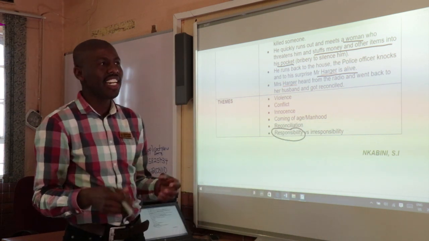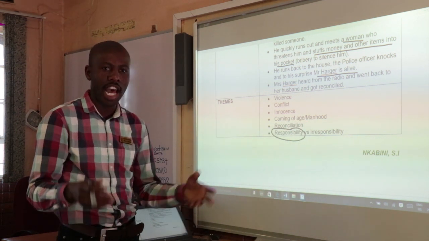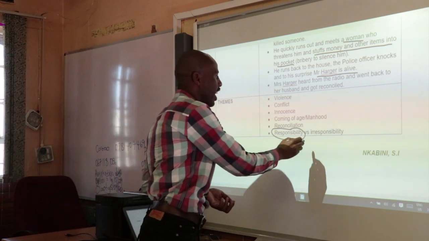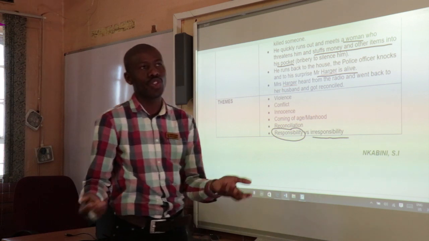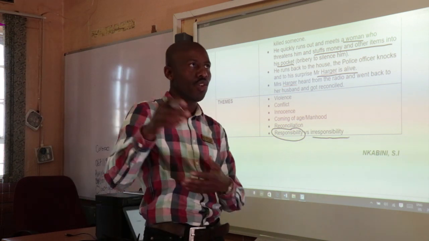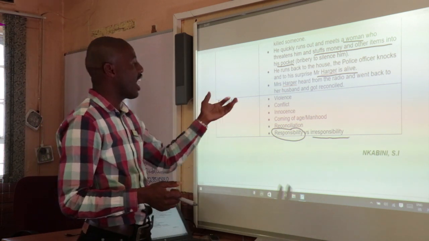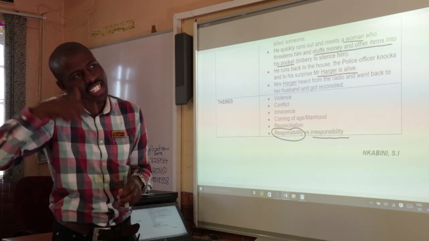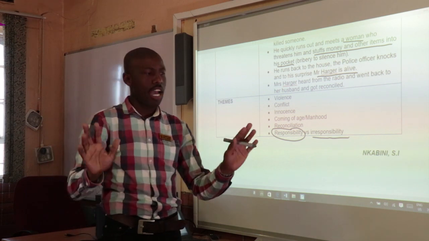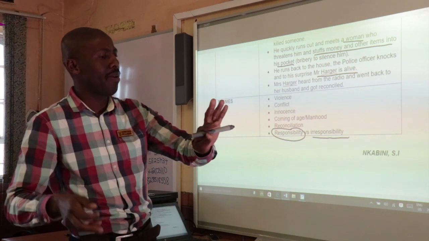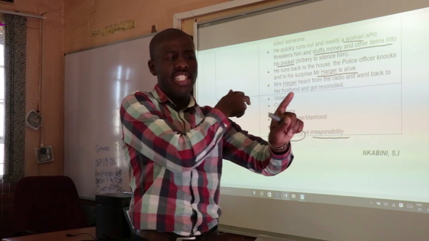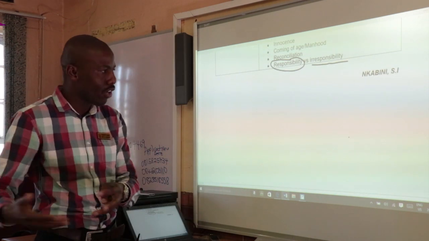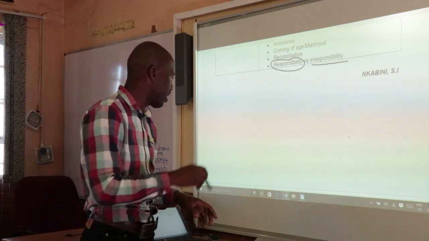irresponsibility. Were the parents responsible by leaving Paul alone at night and going for hours away? Or was that an act of irresponsibility? What would you do? Would you leave your child alone at night and go to a movie or get a sitter like the wife suggested? She said, no, perhaps we must get a sitter. If we don't get a sitter, let me make sure Paul has got all the numbers. The police, the fire department, the doctor, the cinema. Whatever happens, Paul must be safe. So she gave all those to make sure that Paul was protected.